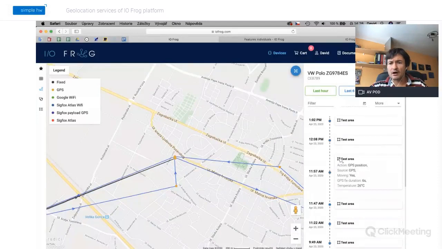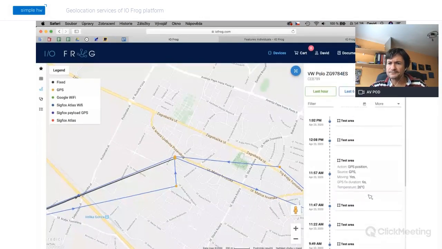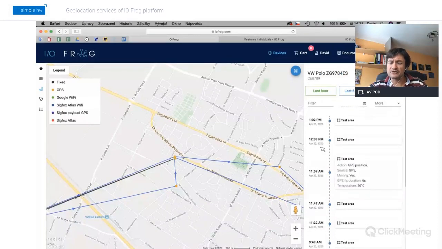Again, this tracker is using GPS location. You see that these yellow dots match the legend, and you see that it is still in this area.